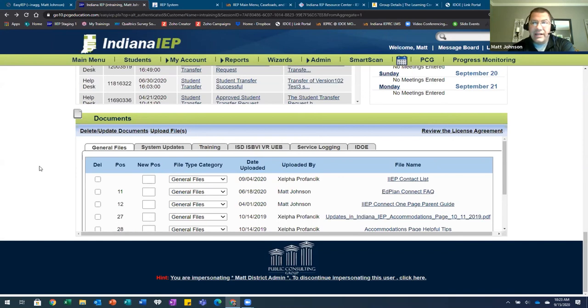And for IEPs right now and service plans, parents can also sign and accept those online. So they can do that. And we're in the process right now of adding to that. So by the time we're done with this process, anything that requires a signature, a parent should be able to sign that in the portal. So if it's permission to test forms, consents, those kind of things would all be available for parents to review. They're available for them to review right now, but they'd also be available for them to sign and accept down the road. So that's something I think will be delivered this year at some point.